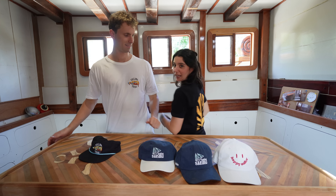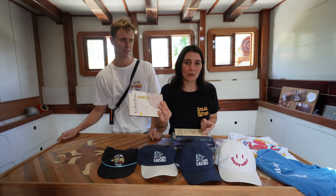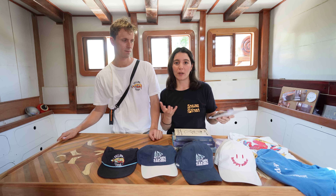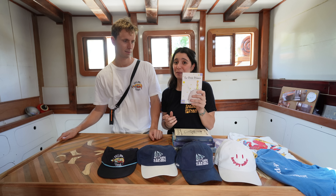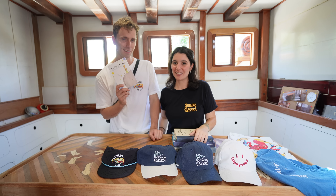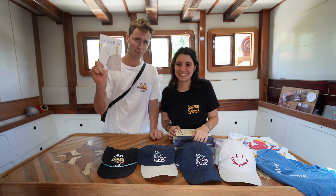Not every book is such a good Christmas present, but this selection I am sure is. This one — The Little Prince — doesn't get old. Such a nice short story; every time I read it throughout the years I get a different lesson out of it because I think it depends on where you are in your life. I really really love this book and think it is an amazing present. MP collects The Little Prince books — she has it in French, English, Spanish, Portuguese... If she says to get it and you don't have it yet, it's a really good addition.